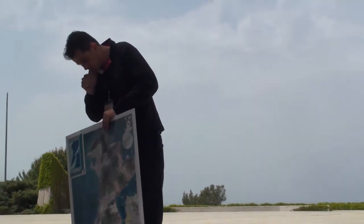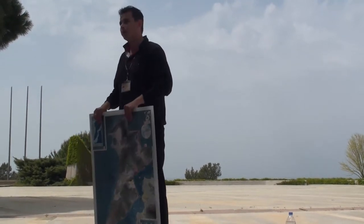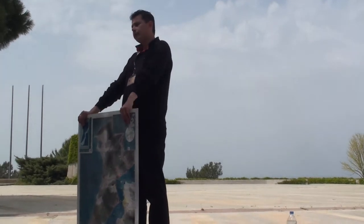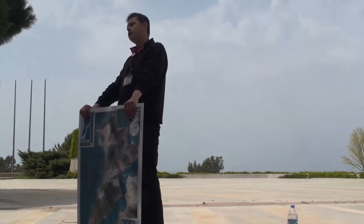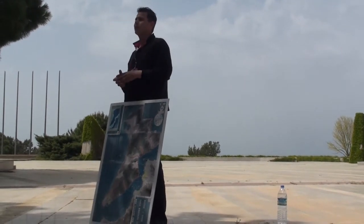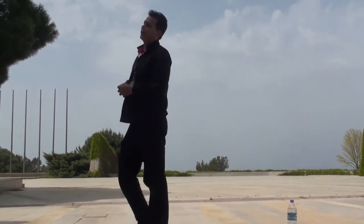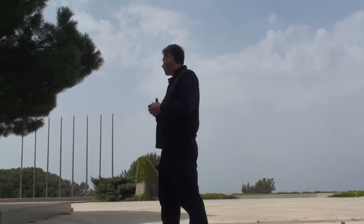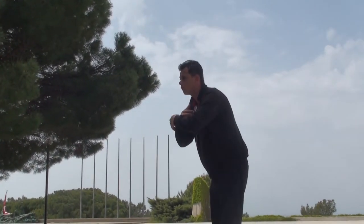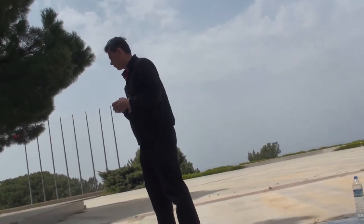Okay, as I told you, in order to understand the importance of this area during the Great War, we need to go back to the background of the war. As you all know, in 1914, there was growing tension between Austria and Serbia. Almost everybody was expecting that such a big war would start one day, but when or where exactly, no one knew. All the big states prepared themselves for the war. They were looking for a new Helen to start this war.